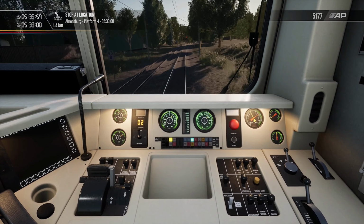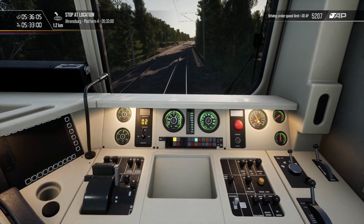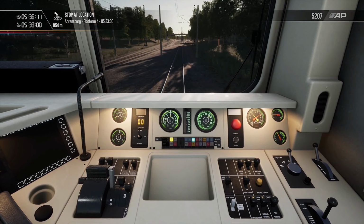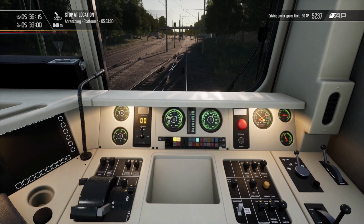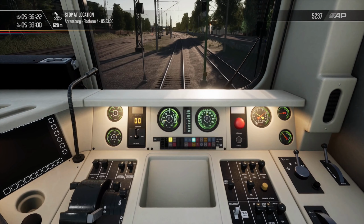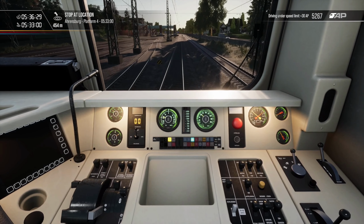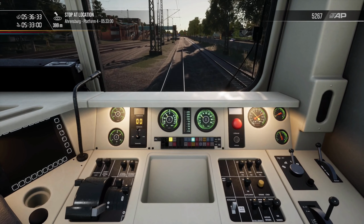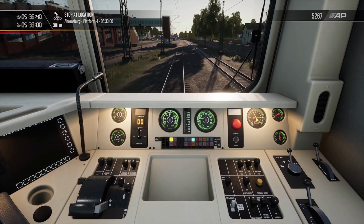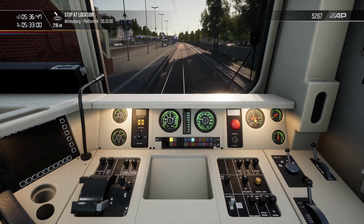About 1.5 kilometers out from Ahrensburg. Clear. This is a speed reduction of 13, so that means we have to get under 130 when we leave this station. And being that it was not 10 or over, we didn't have to acknowledge it. Sifa.